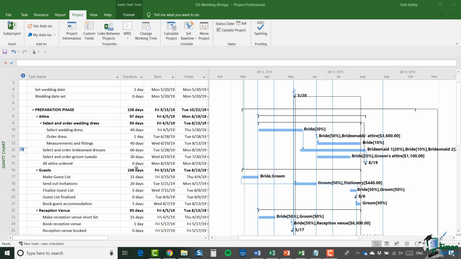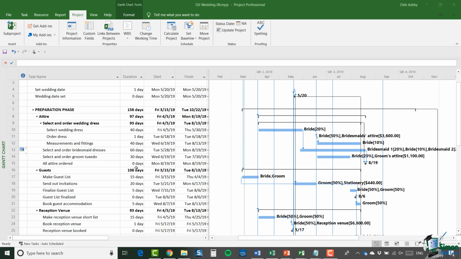And it would be kind of silly to try and measure progress on something completely different against the baseline for the original wedding plan. So in that case, you may need to change the baseline. I'm going to assume for these purposes, generally speaking, that once we've got a baseline, that's it. So let's take this project as it is and save it as a baseline.